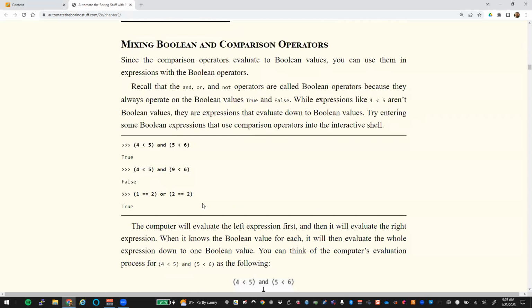All right. So if we look at some of these examples, it would be something like this. Remember, in parentheses is the code we're going to execute first. So if 4 is less than 5, that would be what? True or false? True, right? Then we're going to check this one, that 5 is less than 6, which is also true, and therefore true and true is going to give us true.